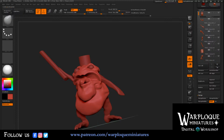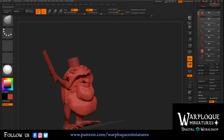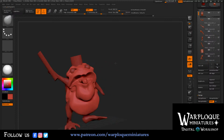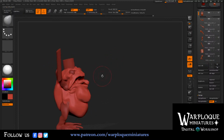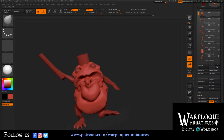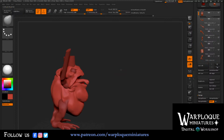Kind of give him more of a snarl. And then with the tongue in particular, it might actually be better to do the tongue as a separate piece. Yeah, I think that's what I'm going to do.